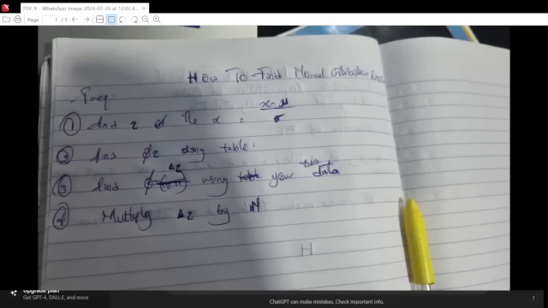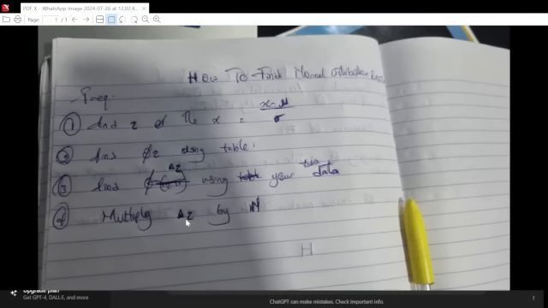Okay, so I wrote out the steps to find the expected frequency for normal distribution. We already have our mean and the standard deviation. The next step is to find the z score for each of that x. After finding the z score, you find the cumulative probability of that z score. Then after finding that one, you find the change in the z. Then the next step, you multiply that change in z by n. So how do we do that? That's what we are going to show in the video. So we are going to show the steps on how to do that.